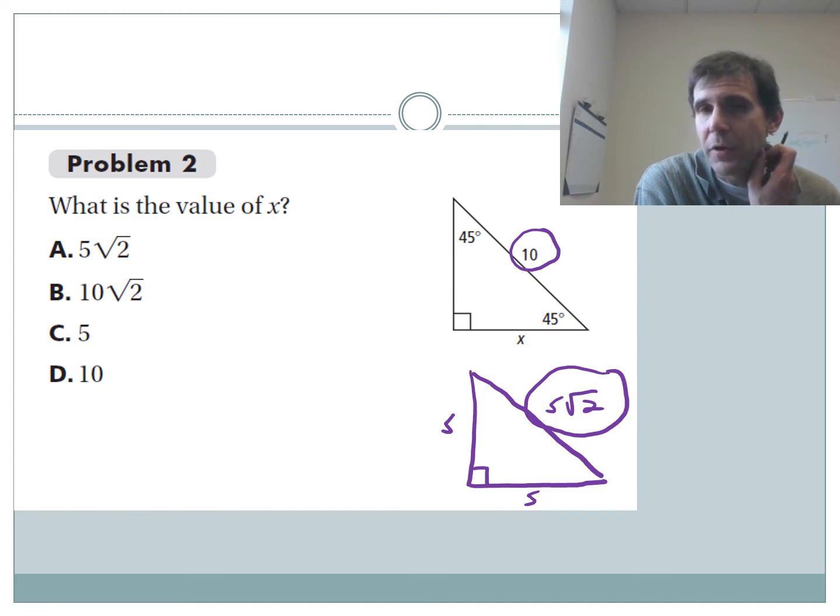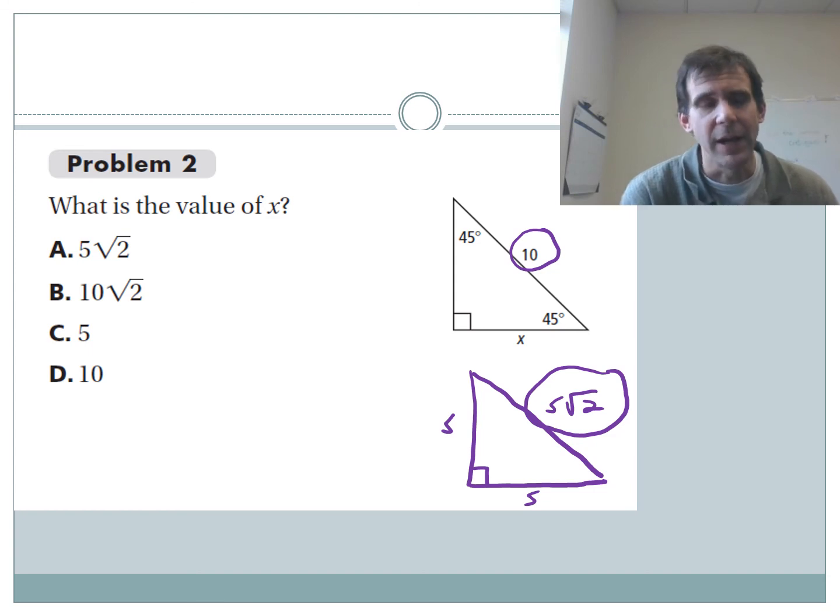So we've got to pull S out of there. What I want you to do is take a chance and try to figure out how to do this on your own and see if you can get it to the point where you get A, B, C, or D. And if you don't, we're going to go over it in the next video, but take a crack at it. And then we'll go ahead and move on to 30-60-90.